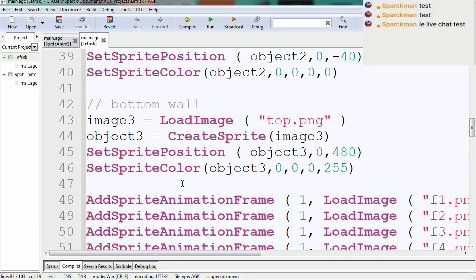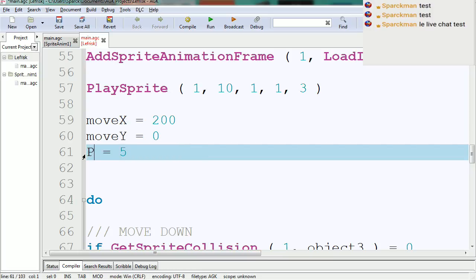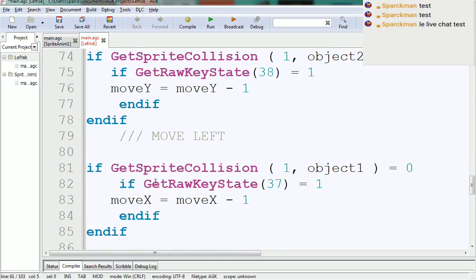Let me make that shorter. I don't like big long variables. This is not Java, and Java is terrible for that. Maybe we can just call it p speed, or maybe just speed. I don't think there's a command called speed. Okay, speed lowercase, so we don't worry about uppercase and stuff like that.